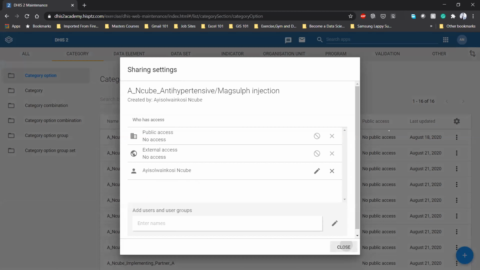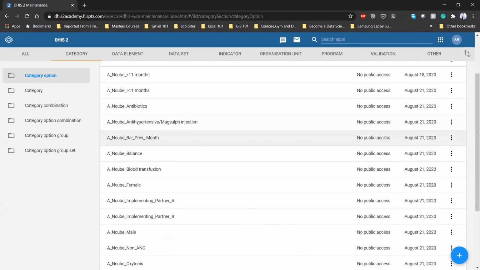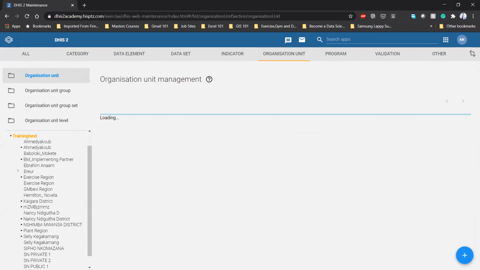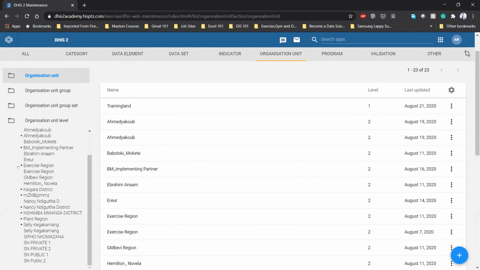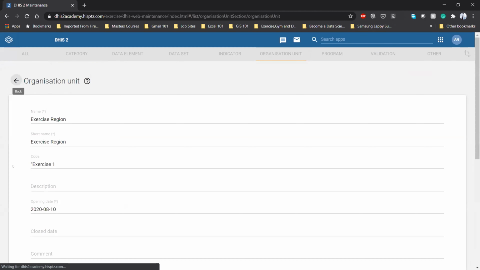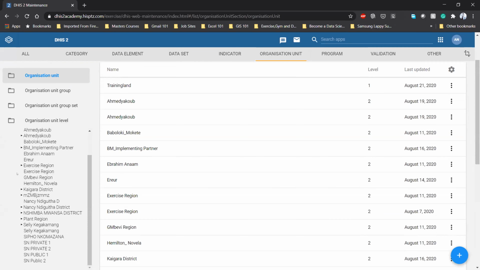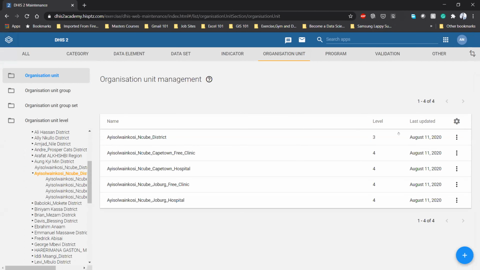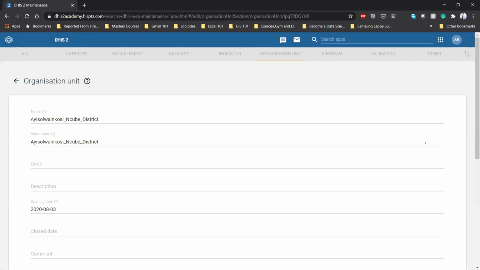Did you have opening date in your organization units and close date? Let me just check. Navigate to exercise region. I'm trying to find exercise region here in the navigation bar. Oh, there it is. Yeah. And then navigate to myself. And then maybe start with the one at the top, right? Yeah, let's see that.